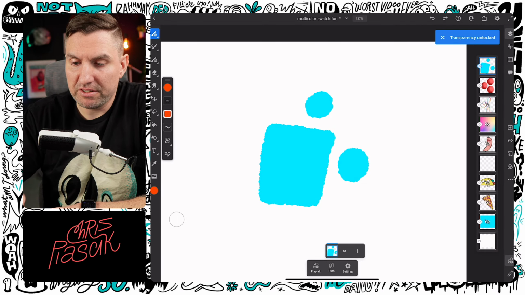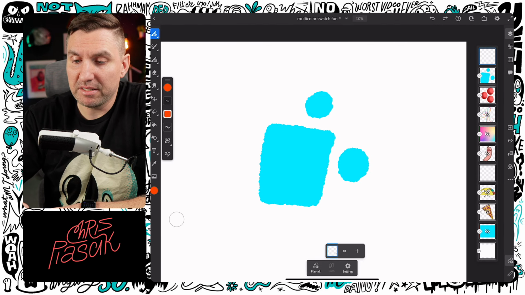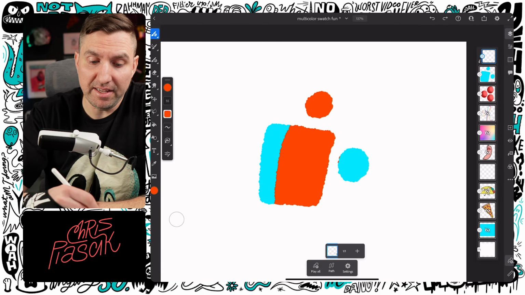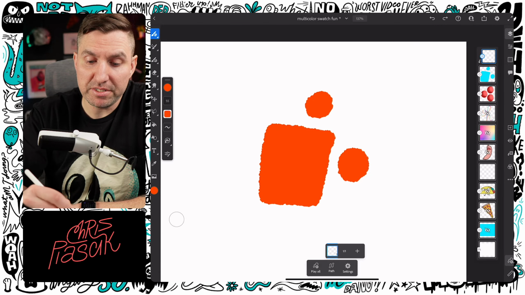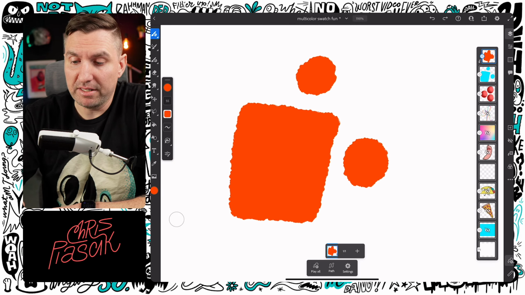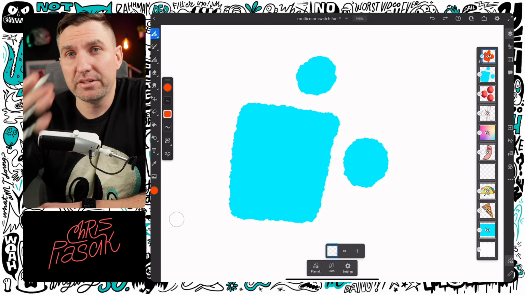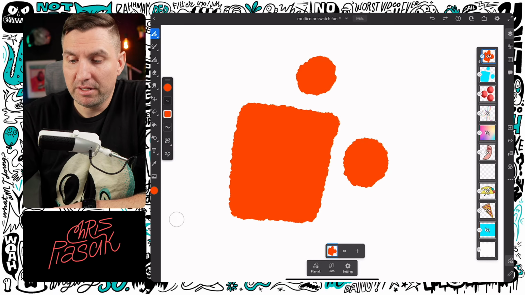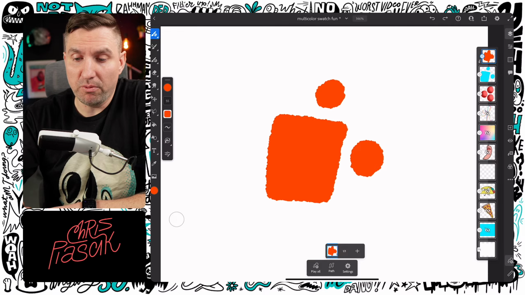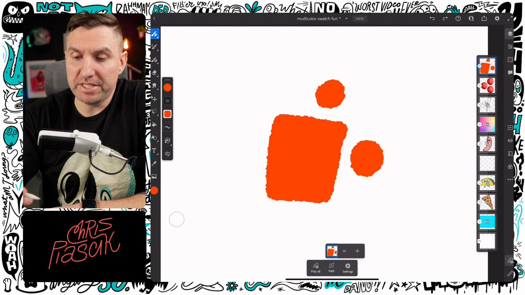Let's undo unlock transparency. Let's make a new layer on top of that and make it a clipping mask. And now we can do the same thing, and it looks like we're getting the same results. However, this orange is on its own layer. So if I turn this back off, we haven't changed that blue. So it's a non-destructive way of working. And if you decide you are happy with this and you don't want the complication of this clipping mask, you can just merge that down.